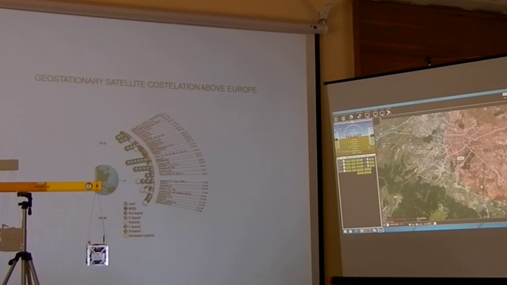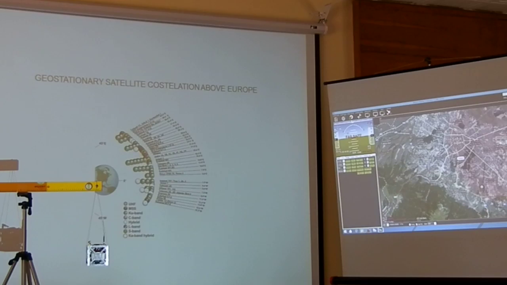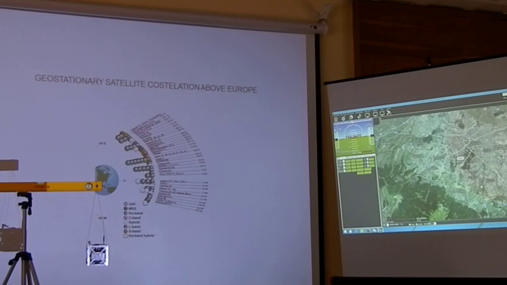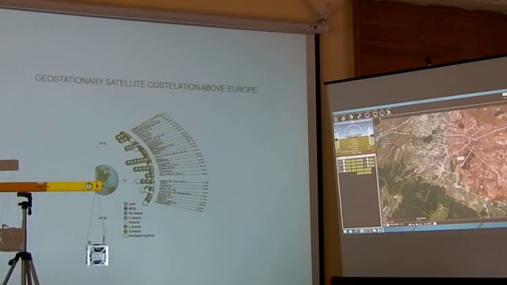...have an impression how many are they in orbit, but as today's satellite communication is based mainly on geostationary satellites because they are synchronized with the rotation of the Earth and stay fixed in the sky. So we can point an antenna to the satellite and that's all. You don't need to protract a signal.